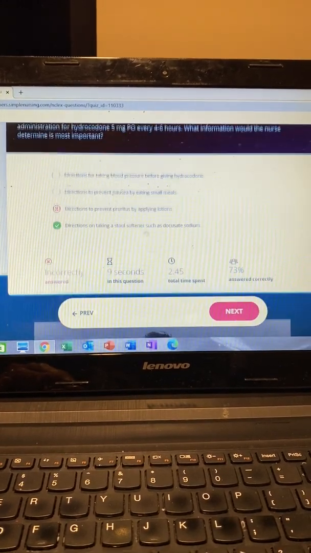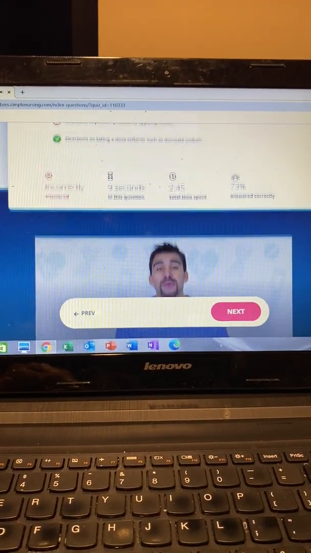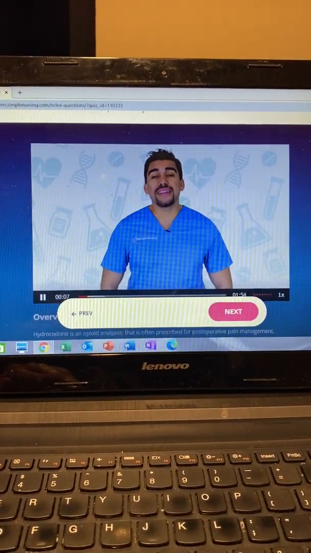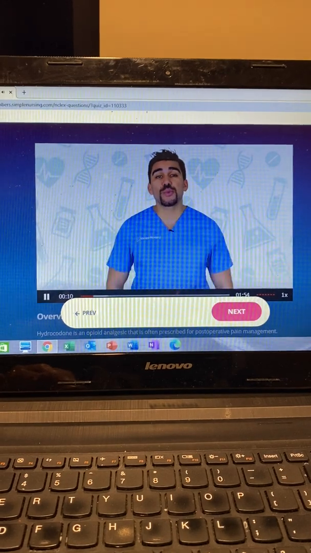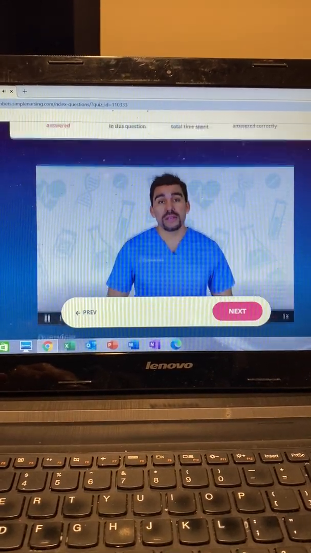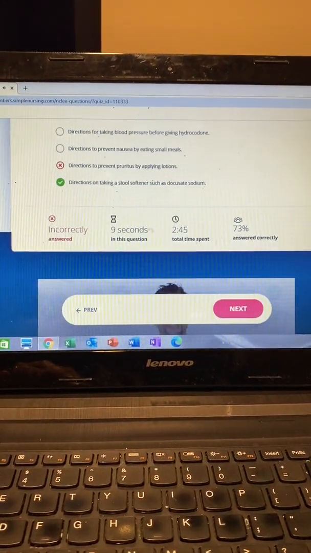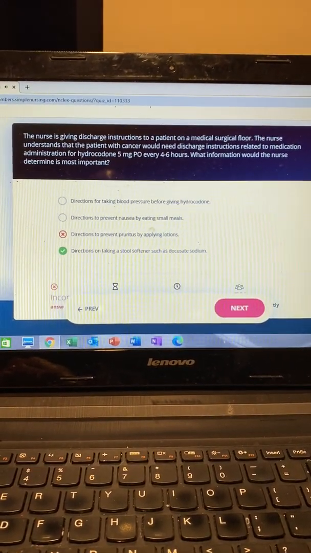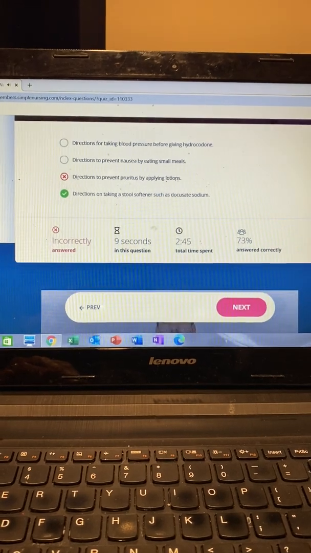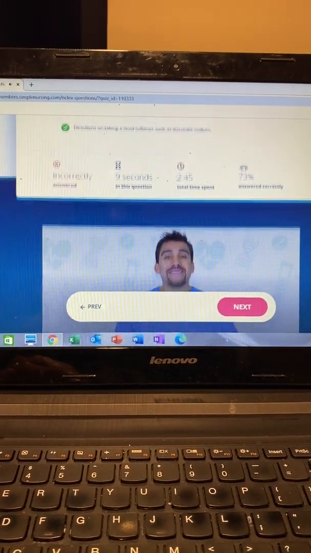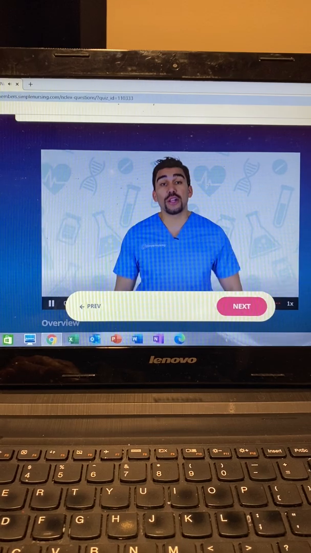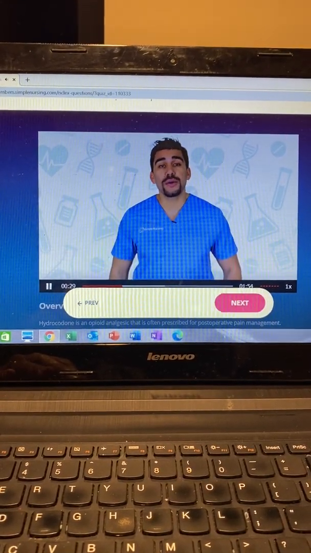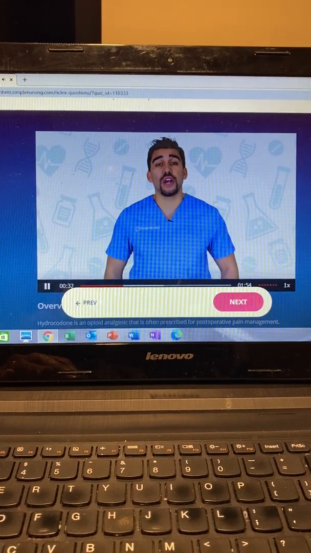Now using our 3 steps, let's break this down. This question is asking for the most important info regarding the key problem, cancer patient that has been discharged with hydrocodone. So before looking at the options, guys, we're just thinking it's an opioid, we take it as ordered, and it can cause constipation. So the memory trick we're using is opioids make the vital signs and the GI system low and slow. So how do you know that hydrocodone is an opioid? So guys, just look for the O's.